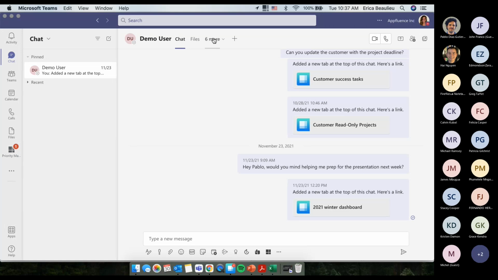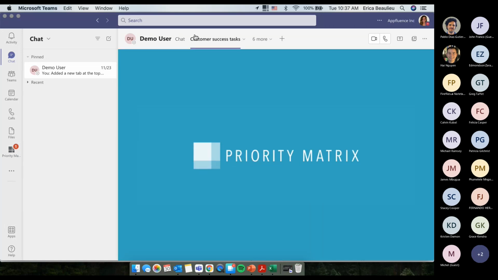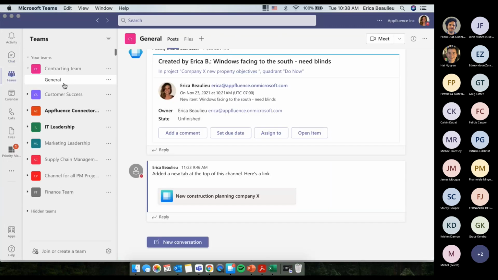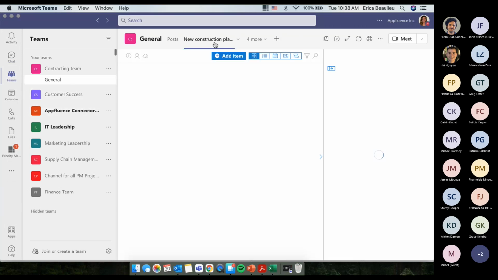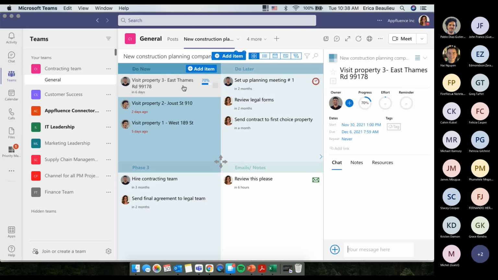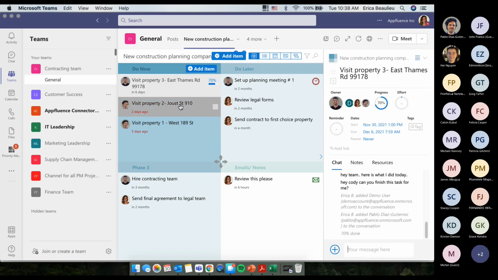distracting. So what you can do is add project tabs to a chat with just one person, or if it's a project that's relevant to more of a channel and you guys are working together and you want everybody in this channel to be aware of this project, you can actually pin it to the top here. So this is a great way, if you're thinking, hey, I want to focus on working through my channels and we still need Priority Matrix, it's still going to be available for you right here. I would also like to add that you can click on these items. It's going to be fully functional, and it will again sync back to that full Priority Matrix version when you want to scoot back and use it through there.